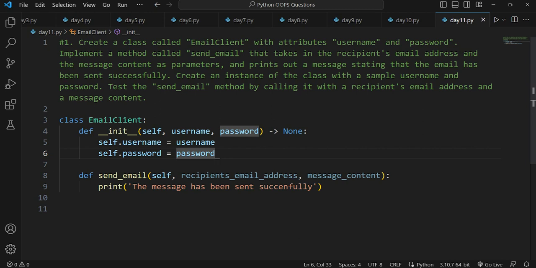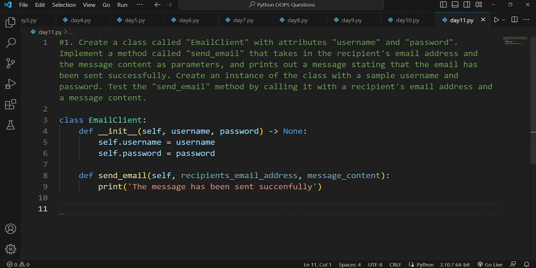Next they ask us to print out a message stating that the email has been sent successfully. Now they are asking us to create an instance of the class with sample username and password, and test the send email method by calling it with the recipient email address and a message content.